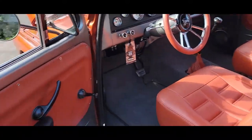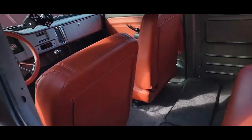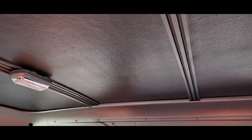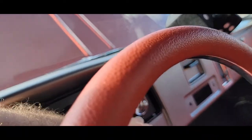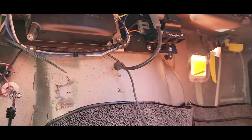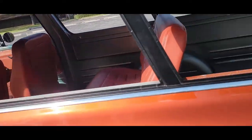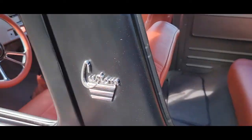So just put the door panels in. Bought the street rod armrest. Like I said, I did the carpeting. Still got a bolt in the rear seat. Original headliner to this truck. Still got some wiring to smooth in and work on the back here, but that's my Holley Sniper setup. So going with an Audison stereo, gonna order that soon.